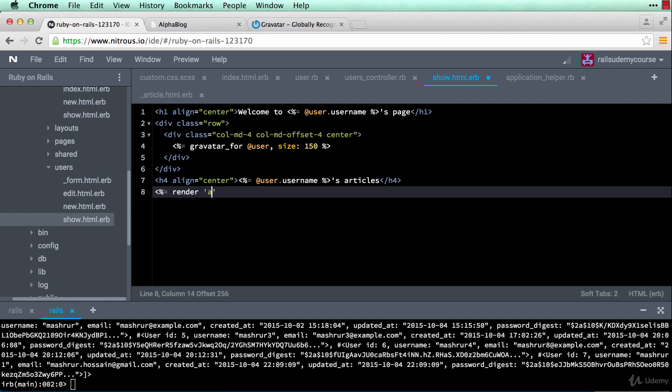So render articles/article, which is the partial. And here I'll have to say obj: @user.articles. And if you remember, @user.articles lists out all the articles associated with the user. Okay? And then close embedded Ruby, save that. Now let's try it out.